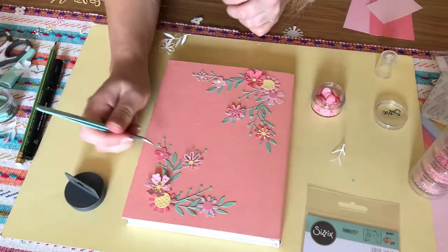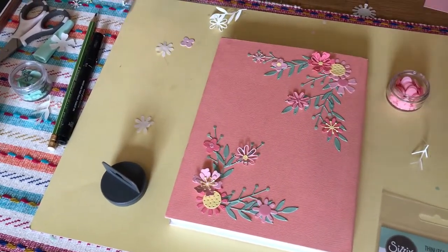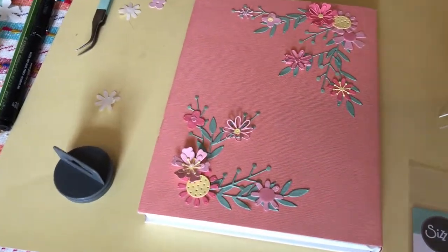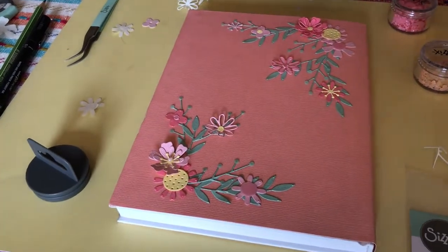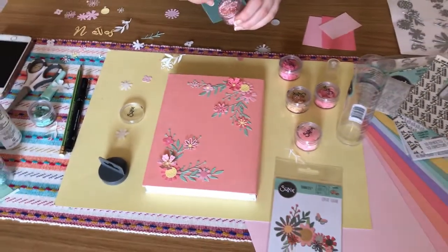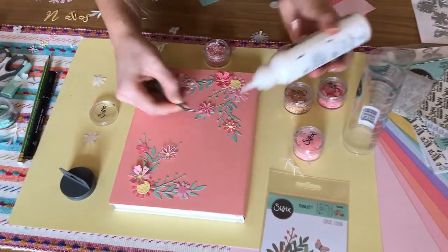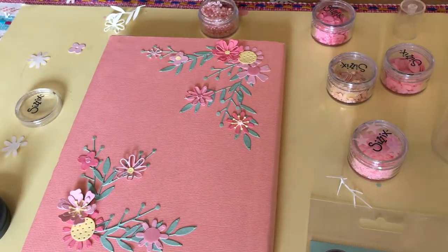These little sequins, I bet you can't even see them very well on the screen and on the video, but they really do add that finishing touch. And like I say, I've even used beads in there, so I could even go in with the sparkly ones, with the beads, and add some more finishing touches if I really wanted to. I might do that actually just on one down the bottom, just to add one last finishing touch. I'm going to pop it on this one. And place that there. There we go.